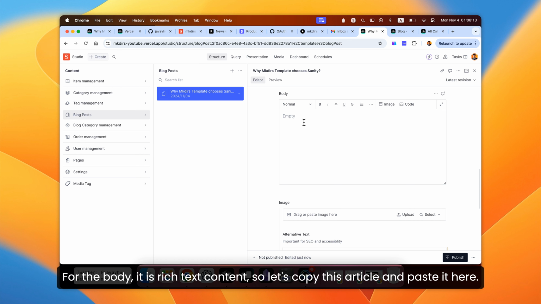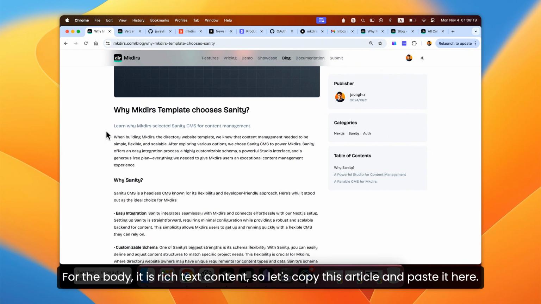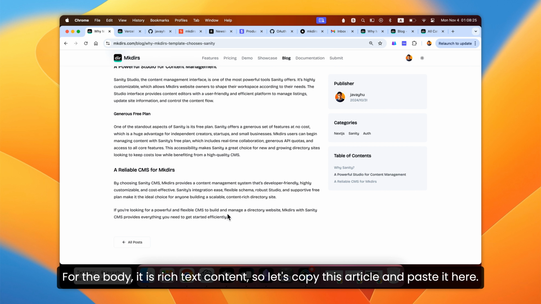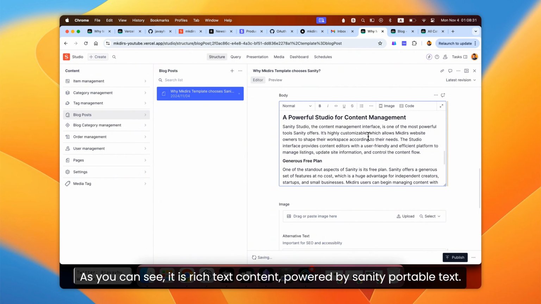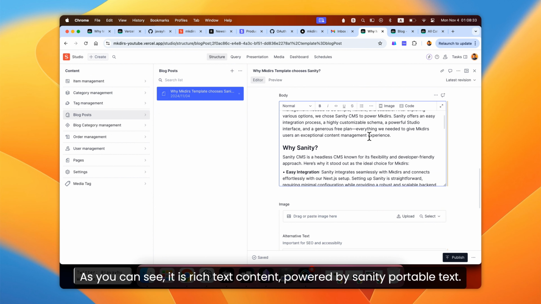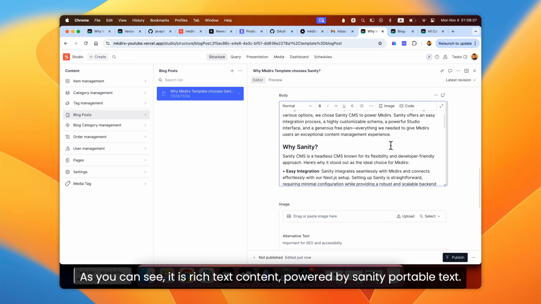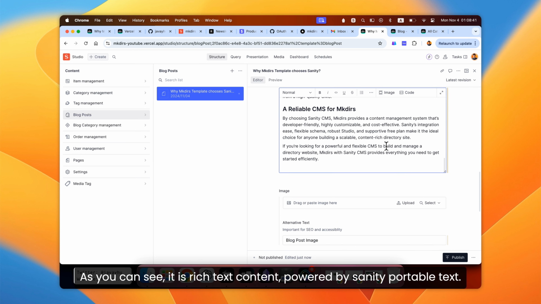For the body, it is rich text content. So let's copy this article and paste it here. As you can see, it is rich text content powered by Sanity portable text.